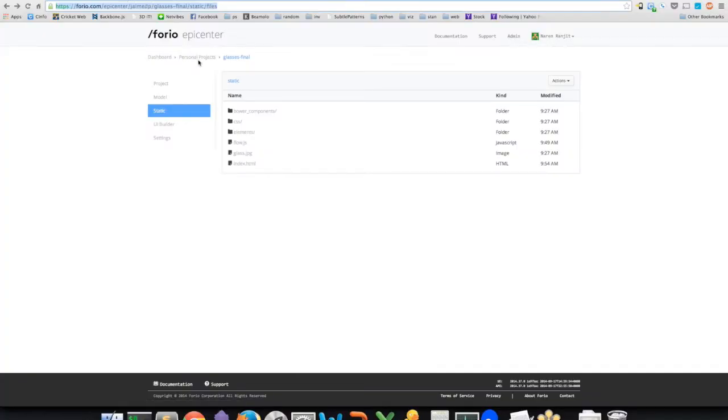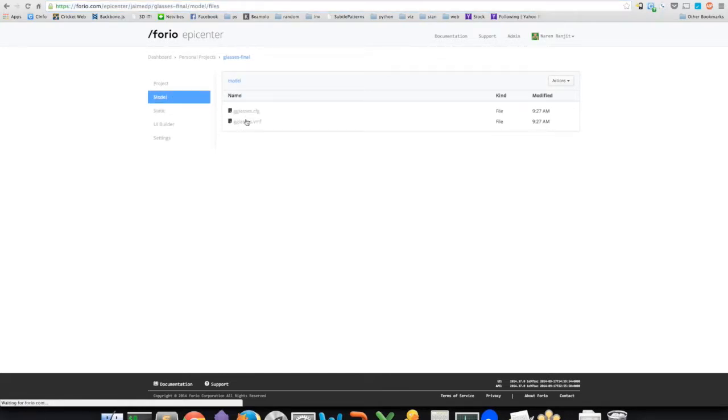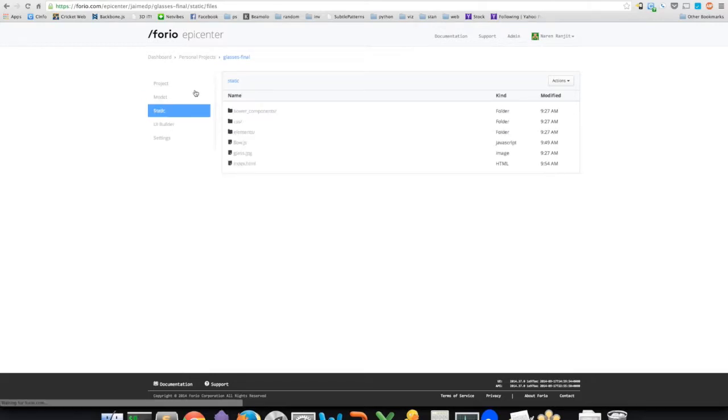So this is Epicenter. This is the UI we will be using to upload your files and keep track of your model. You can see here there's a folder called model, which has the Google Glasses model we just used. We have this file link called UI builder, which is what Hamy used to build the UI. And then we have this link called static, which is the link to all your files. So let's look at index.html.